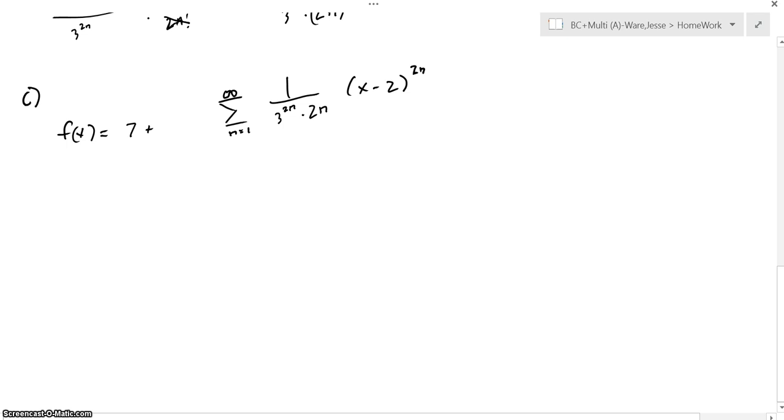From our work and the previous two problems, we can derive our actual equation for f. So, we have 7, because that's the first term, it's the initial value. And then we have the summation that defines the rest of the Taylor series.